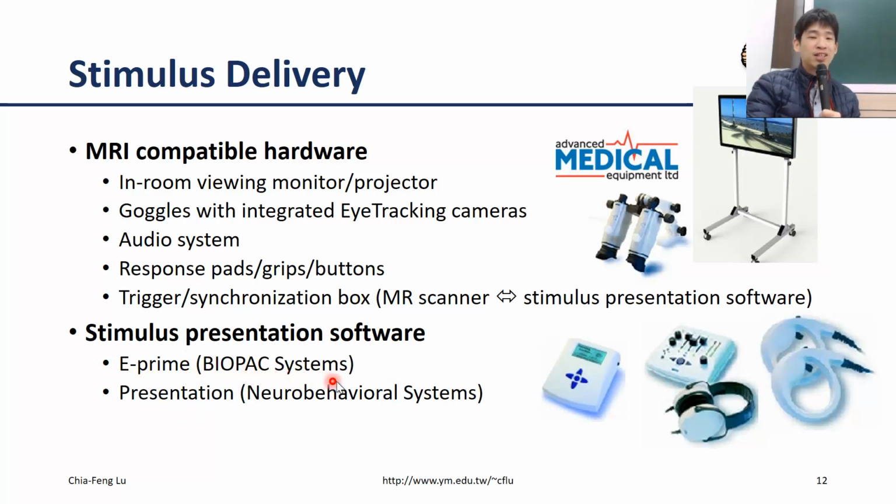It's the Biopac system right here. And another one, which is the one I normally use, is Presentation. This is developed by the company Neurobehavioral Systems. Okay, so there are 2 or 3 different options you can learn, but these 2 are the commercial ones. It costs, I think, around $50,000 NT per 3 years. I think it is not something you buy one time and use forever. It's actually charged by year.